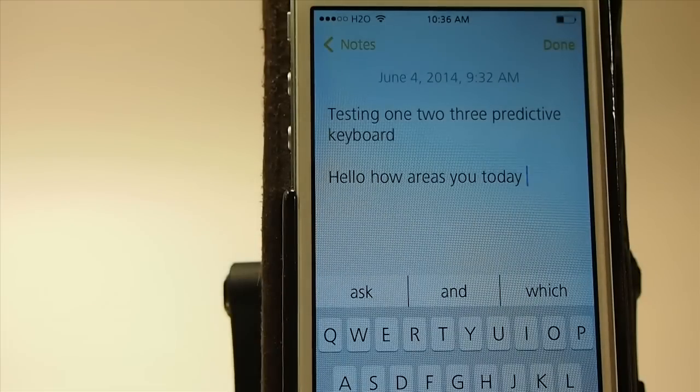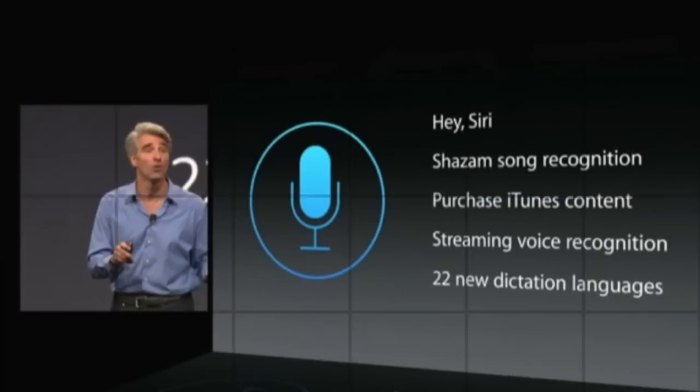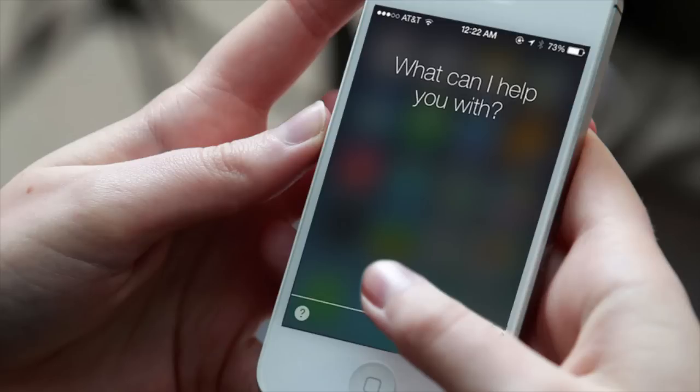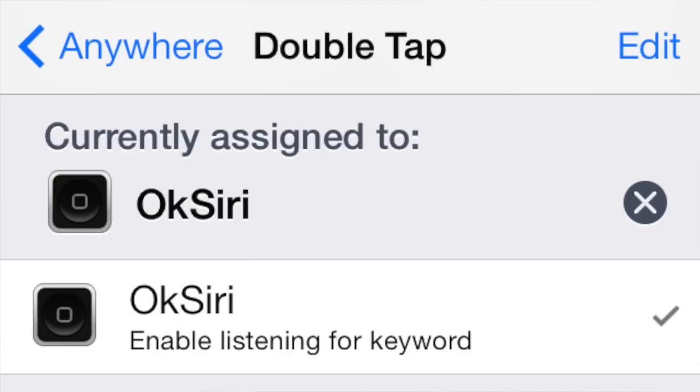This really helps to speed up the typing process. Secondly, Apple's also added a feature called Always On Siri, and what this does is when your device is connected to a power outlet, Siri is always listening for you to give the command, which is "OK Siri." Okay, we have seen this through a tweak called OK Siri, and what you had to do was assign an activator gesture, and when you input that gesture on your device, Siri started listening for that command, which was "OK Siri," which works much like Always On Siri.